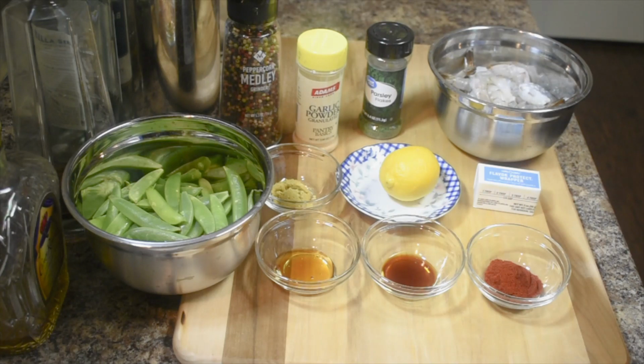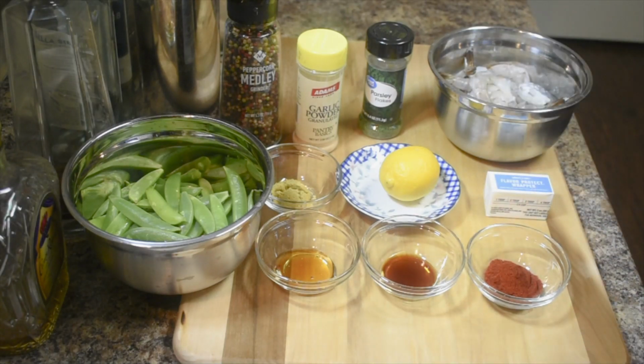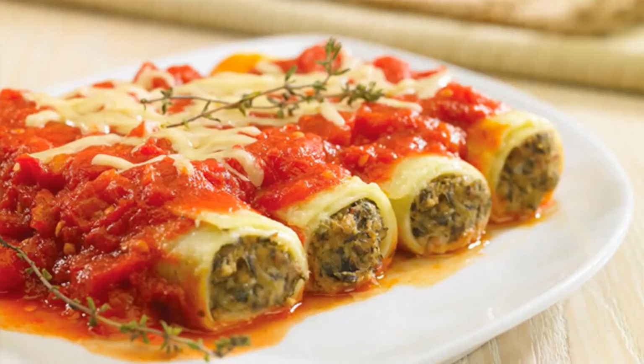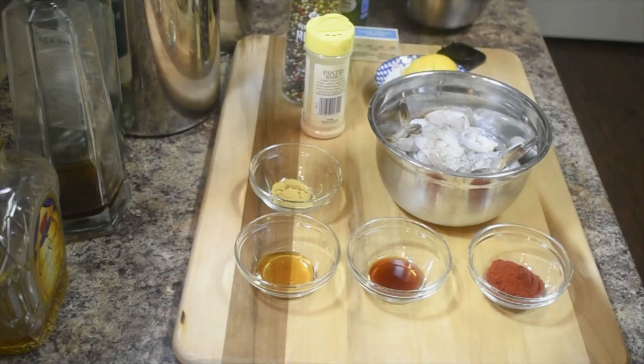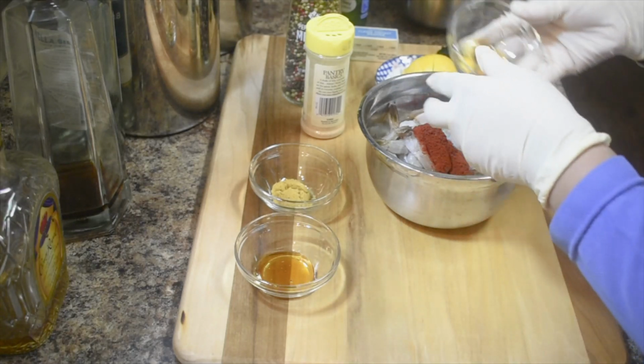And I have peppercorn powder, garlic powder, parsley, lemon, honey, soy sauce, paprika, unsalted butter, and chicken powder for more taste. So this is the easy way to cook the shrimp, and very fast. Alright, let's get started. So what we're going to do is put all the spices on the shrimp.